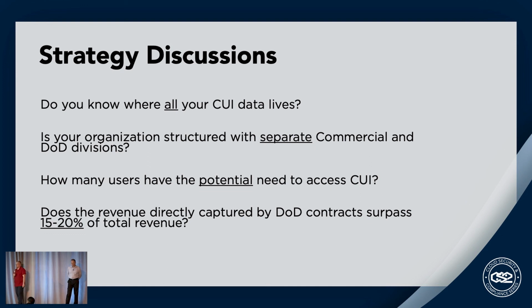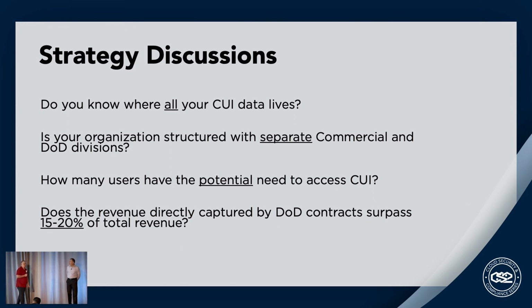And then the last one is the revenue piece, right? Is the DoD work you're doing surpassing 15 to 20% of the revenue that you're capturing? And so again, going through these questions will help float to the top things like, do I go enclave? Can I go enclave? Or should I just go ahead and go lift and shift, especially with the impending FAR CUI ruling?